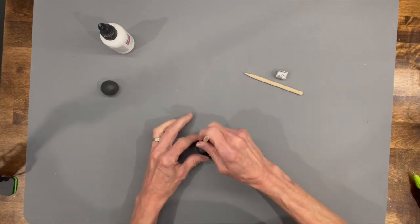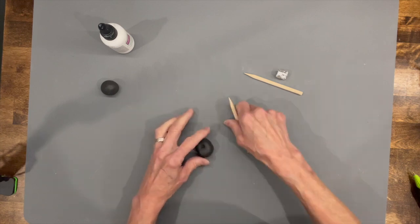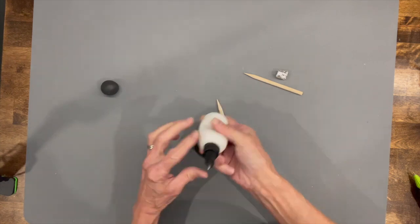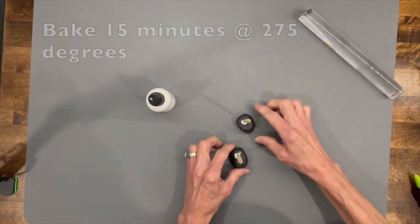And then just go ahead and take your dowel stick and push it into the back of it. Make a big indent in there. And then take some oven bake adhesive and put it in there and put your stick back in. And then I'm going to bake these at 275 degrees for 15 minutes.